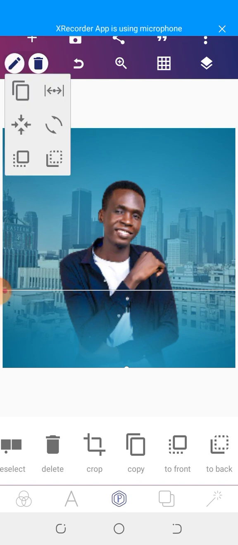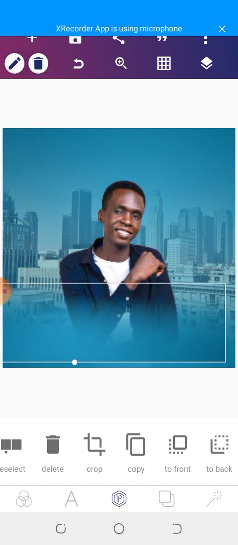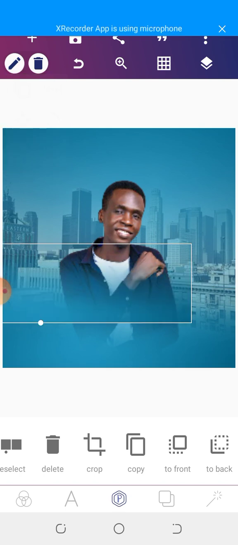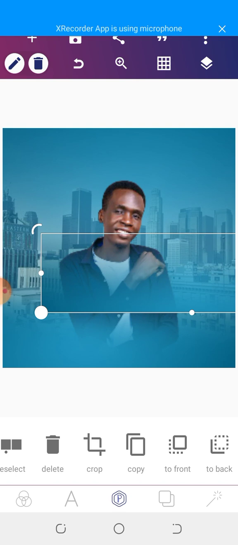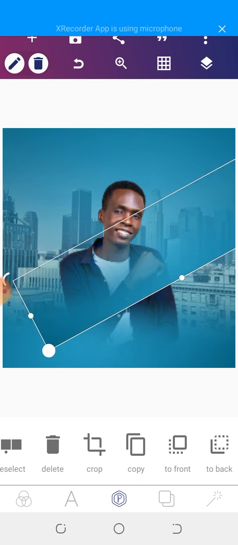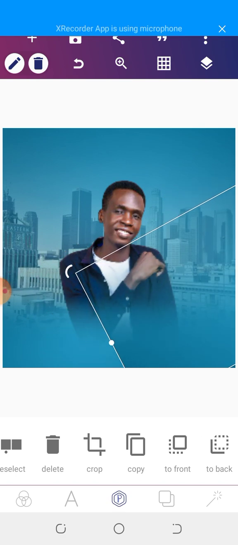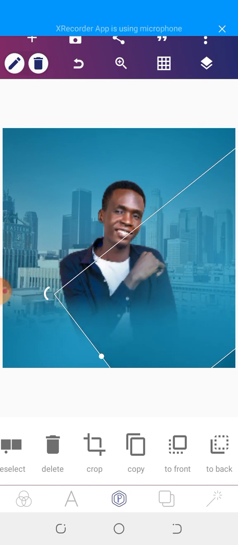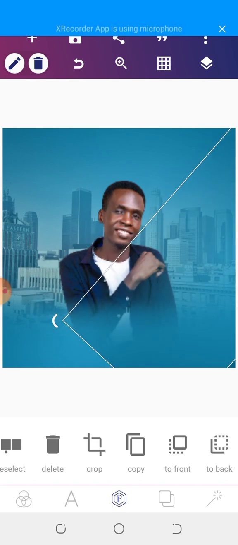If I need it again, I can still do same so that it will be thick. If I need it again, I duplicate it, but this time around let me turn it this way to cover the other side.